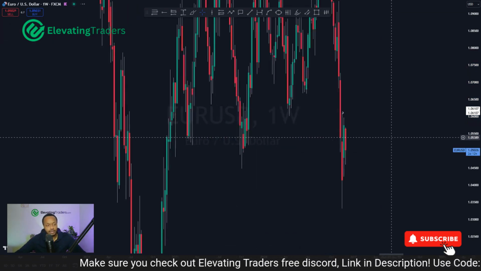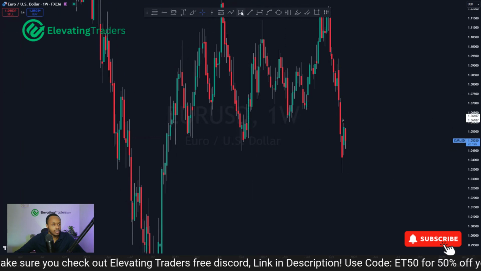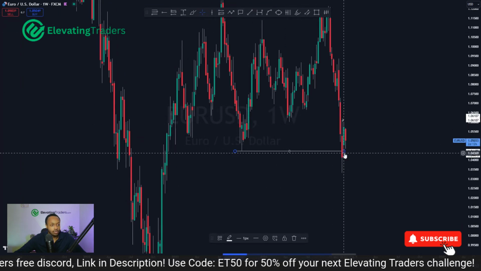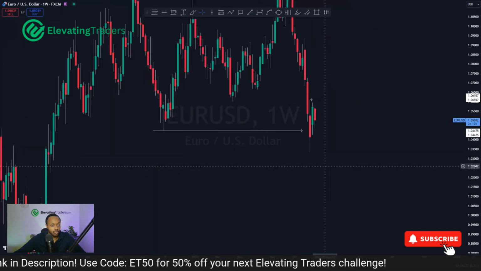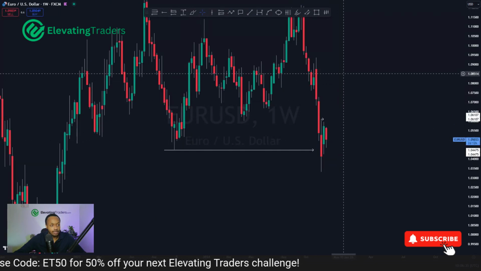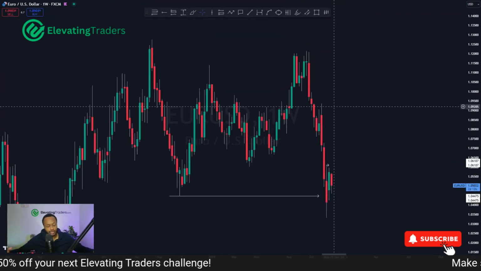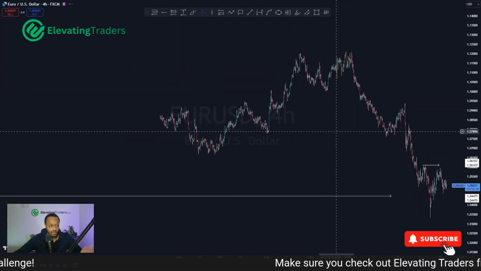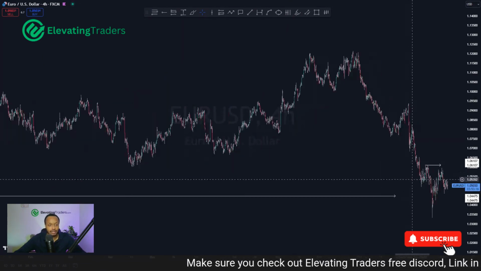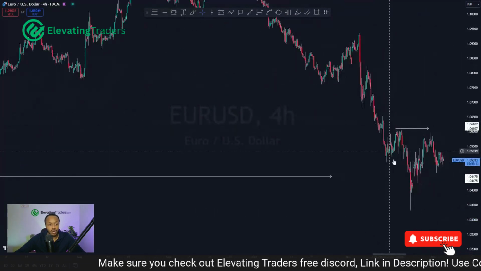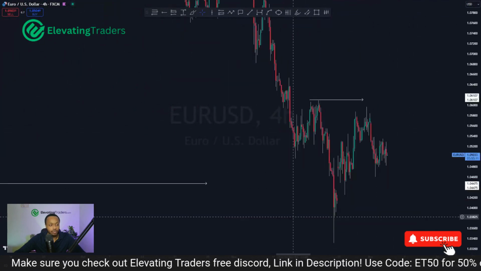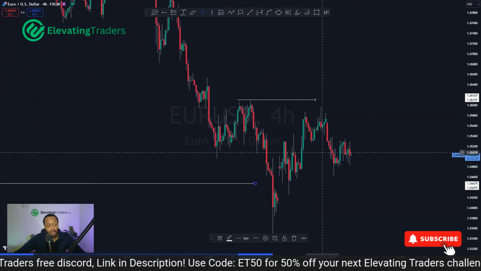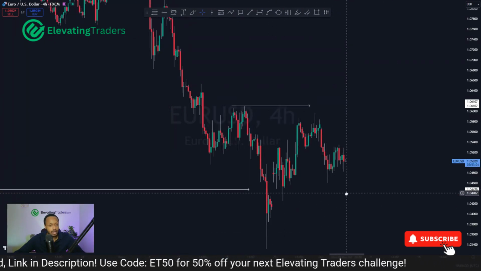But again, if I expand to the higher time frames, it's the same situation. Price has of course wicked through that low but failed to sustain that, and now price is trading back above that level of support. So the idea is I'm expecting a bit of a bounce now to the upside. The market's still pretty stretched as well, so I do think we're naturally due a pullback anyway, and especially because of where we're trading, it makes a lot of sense to expect some upside. However, price action isn't quite there yet for Euro for me to be looking to long myself anyway. Seeing some evidence of the market slowing down, which is a great sign.